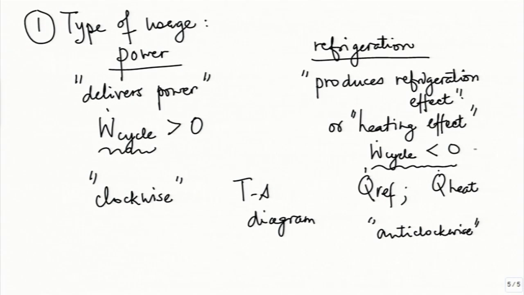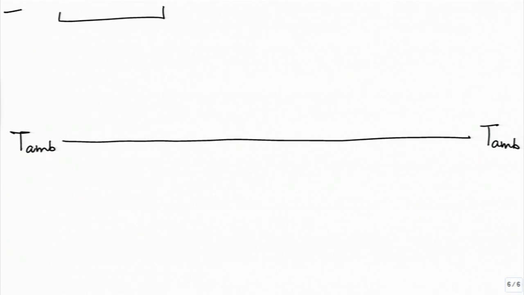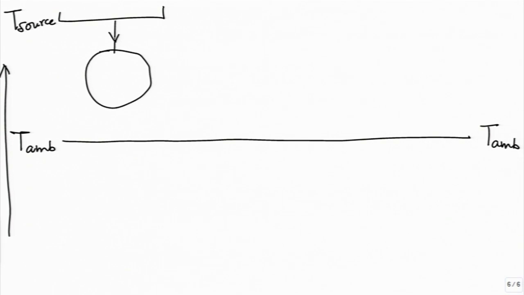And that is the result because of this. Let us look at some typical cycle diagrams. By that I mean, let me draw a line indicating ambient temperature. The surroundings provide us a large thermal reservoir to be used either as a source or a sink. A typical power cycle will have an energy source which is higher than T ambient. And the power cycle will work by consuming energy in the form of heat.